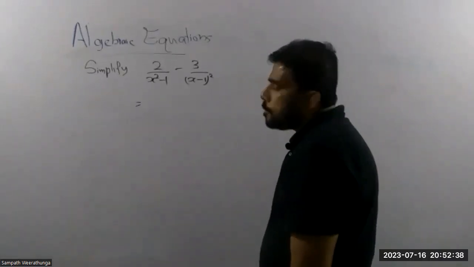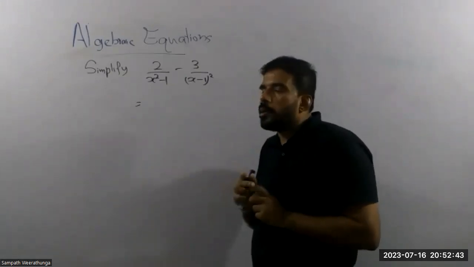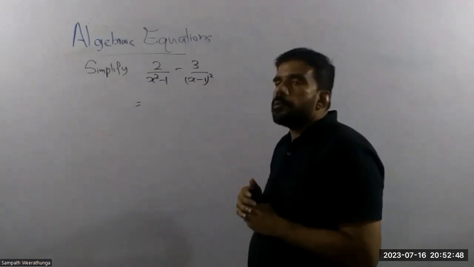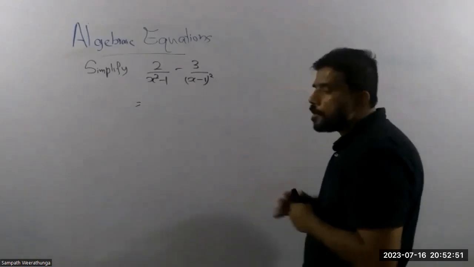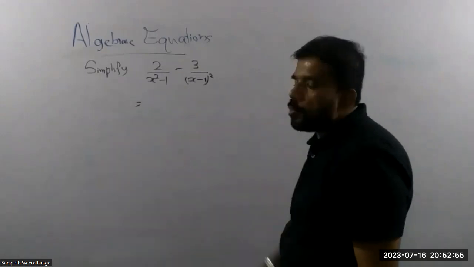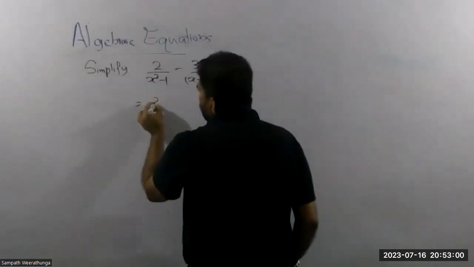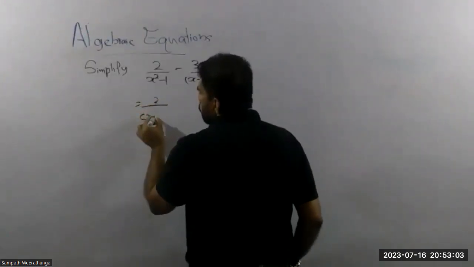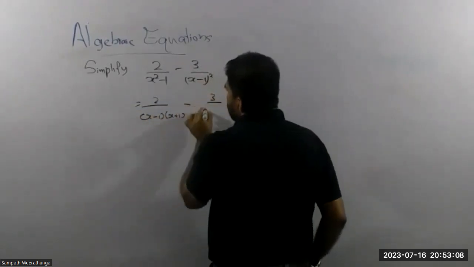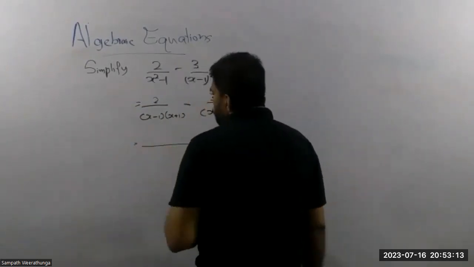In this sort of exercise, first of all, we know we're supposed to get the common denominator. With numerals we follow the same approach, so we'll try to find the lowest common multiple of these two. Before that, we factorize this: (x minus 1)(x plus 1), minus 3 over (x minus 1) squared. Then we find the common factor.